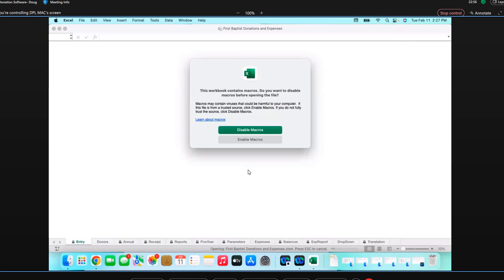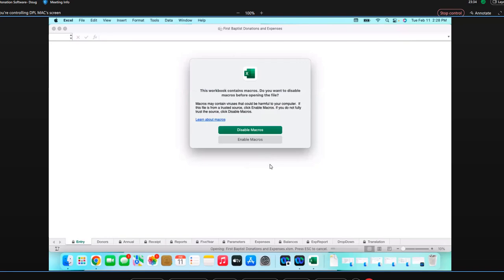Well, when you open it, then it recognizes that there are what's called VBA macros. The macro language is what I use to do a lot of the background work that you need me to do when you're using the software, so that you don't have to do a lot of extra work. My software has these macros built into it to do the work for you. Now, in the PC world, you enable the macros once, and you don't have to do this. You don't see this dialog box and have to click enable macros each time.